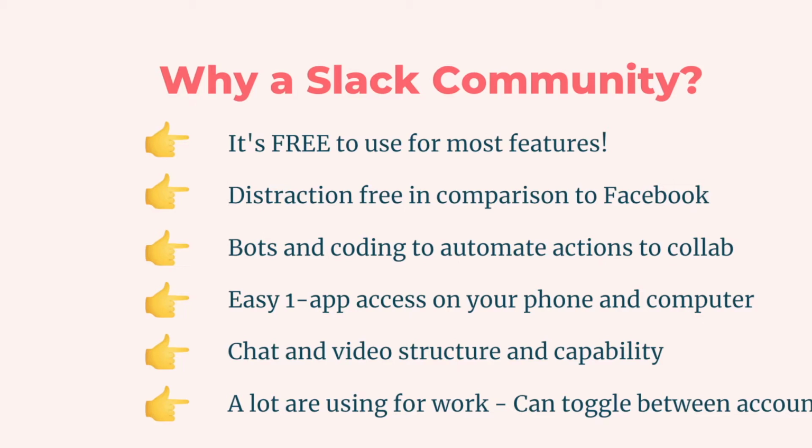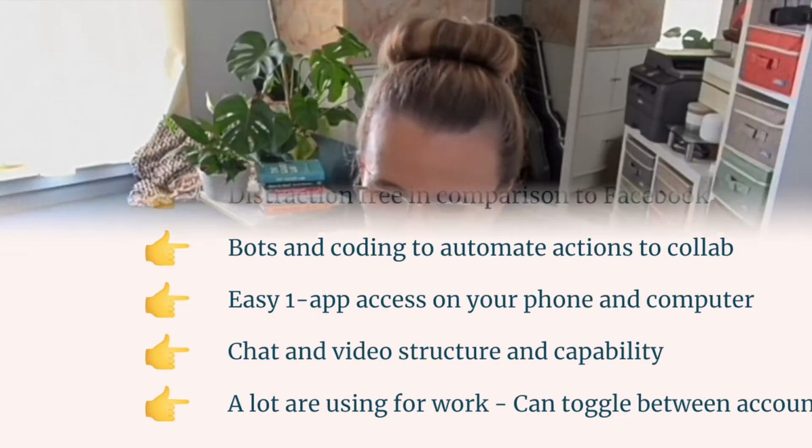And a lot of people are using it with work, and there's an ability to toggle between accounts with one click. So what this means is somebody could be using their Slack at work, and with one click, they can go between their work account and congregate in your community, and then go right back to their work Slack with ease. And that is the most amazing feature of all.